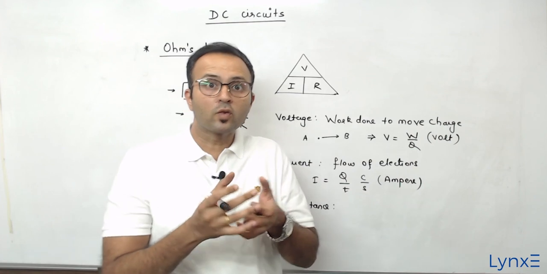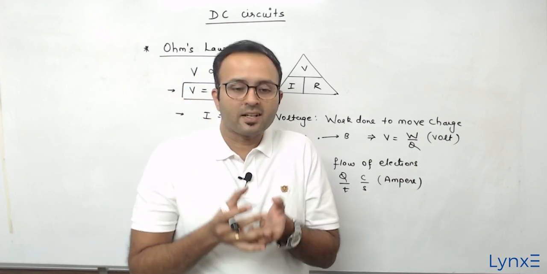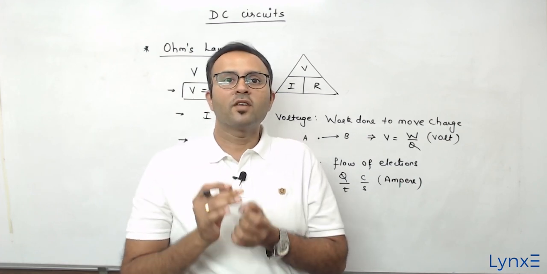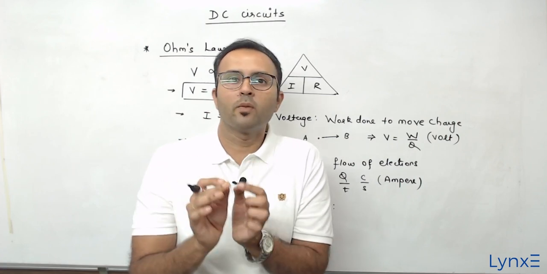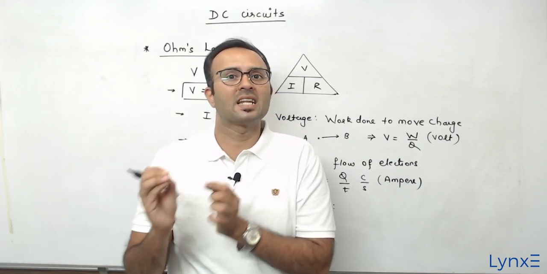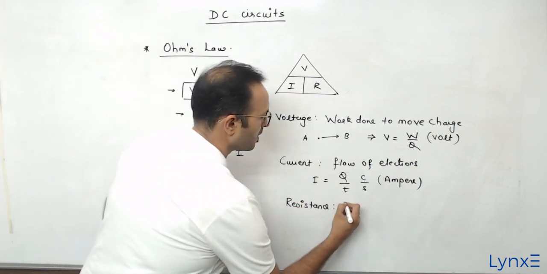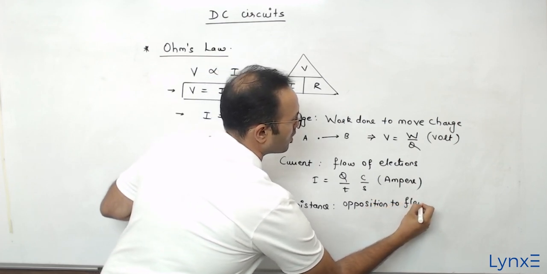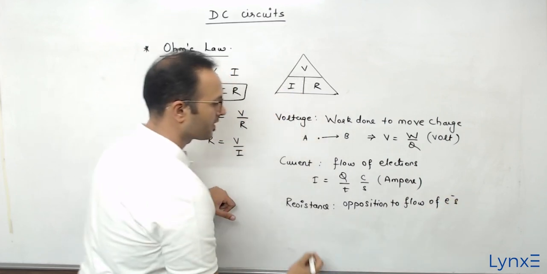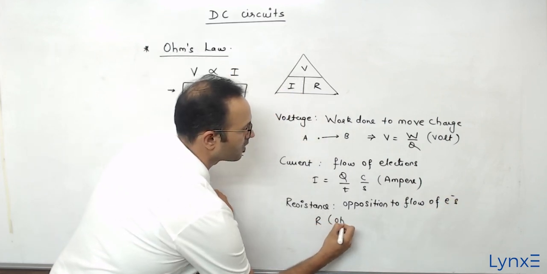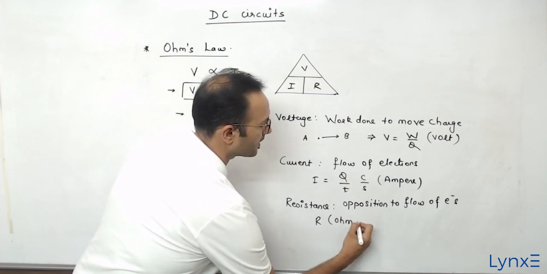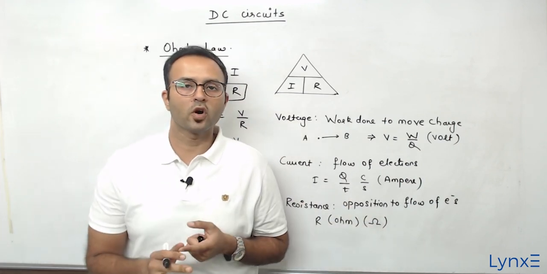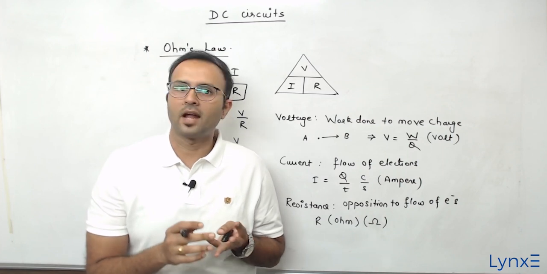So for that reason, you need to control it. Who will control it? I can limit the electrons by using a resistor. A resistor is nothing but something which provides resistance to electrons. So opposition to the flow of electrons is provided by the resistor. So resistance means opposition to the flow of electrons. It is defined by R, and the unit is the ohm. You can also write it with the Greek symbol ohm. So hope you are clear with Ohm's law, and with what voltage, current, and resistance are.